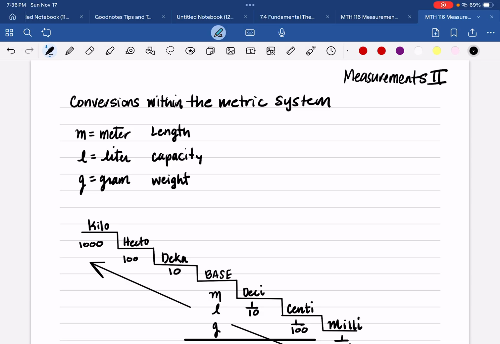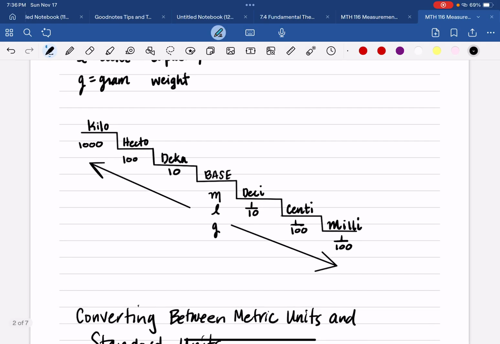And since the metric system is a base 10 system, all we really are doing is moving the decimal place either to the left or to the right. So you'll find the step where you're first to be located. So for example, if I'm changing meters to kilometers, I'm going to move my decimal 1, 2, 3 places to the left. So as we go from the base to a larger measurement, we move our decimal to the left. And as we go from the base to a smaller, like a milliliter, we would move our decimal place to the right.